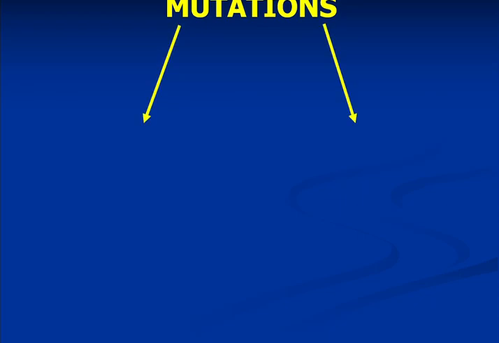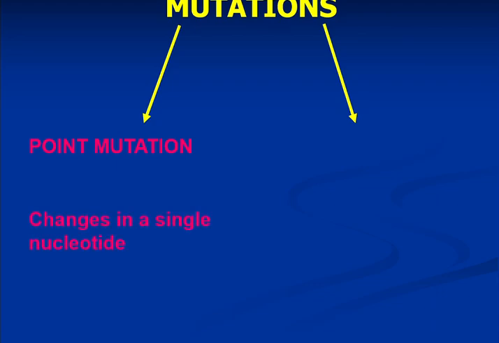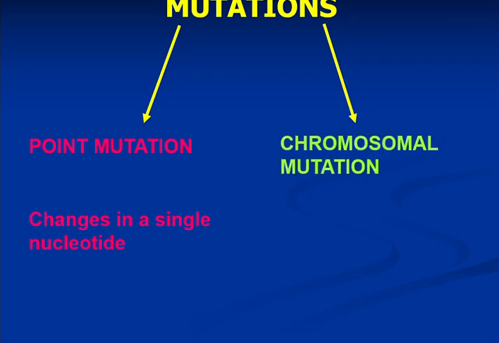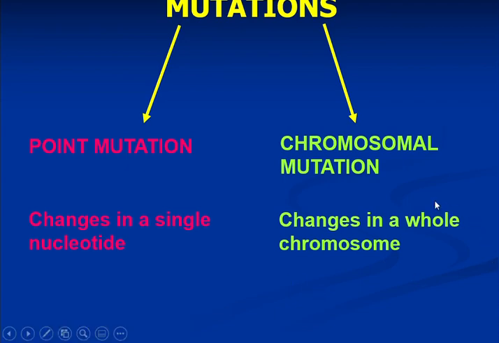So, there are two types of mutations that we can group together generally. The first is grouped as point mutations, and these are referring to changes in a single nucleotide. So it's only affecting one single nucleotide in the whole DNA chain of nucleotides. The second type is a chromosomal mutation, and that is where you have a change in an entire chromosome itself. So the whole chromosome is affected at once. We are going to focus on point mutations in this video. When we do meiosis, we'll discuss chromosomal mutations.